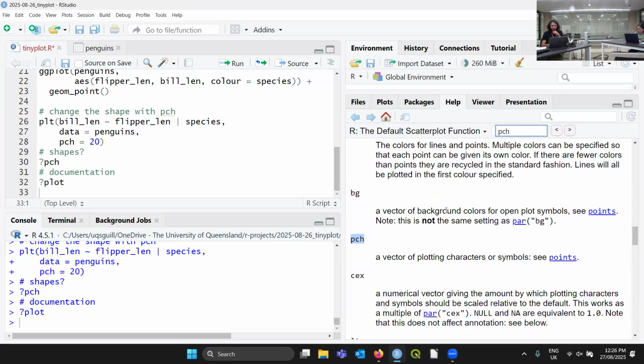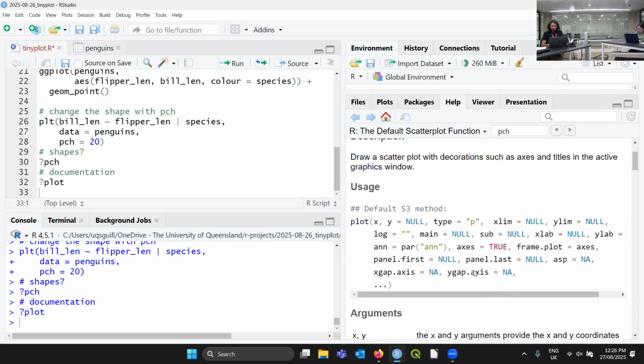It leads you to another page, but it's listed in the arguments, but it's not even shown in the syntax. If I look through here, it doesn't even show me, I think, pch anywhere. And that's what I mean by the documentation for base plots being fairly confusing, because a lot of it depends on the three dots at the end. These are extra arguments that are passed on to other functions. And that's probably where pch would go.